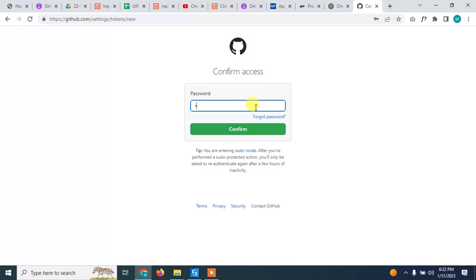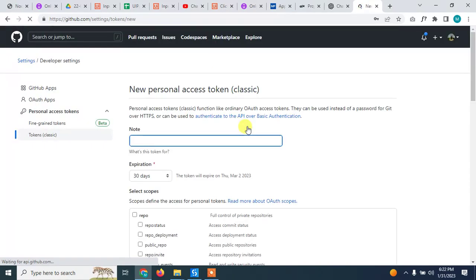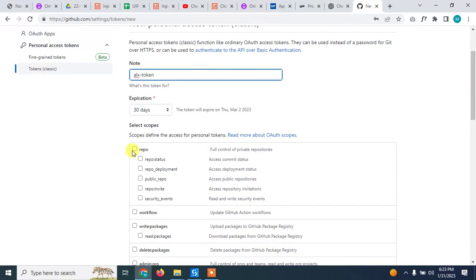You can enter your password if it prompts you. The name of the token, I'll call it ALX token. It says it will expire in 30 days.